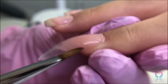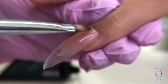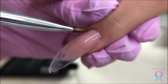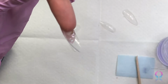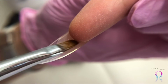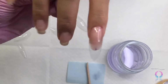I take the brush and gently smooth the product between the form and the cuticle. With tapping movements, I blend the transition from natural nail to the artificial nail. Check that the form is completely attached to the nail and there are no gaps. Turn the finger upside down and spread the product from the interior side of the nail. Try to be as precise as possible.